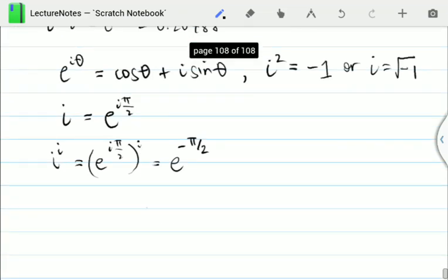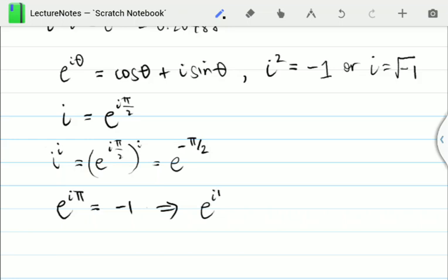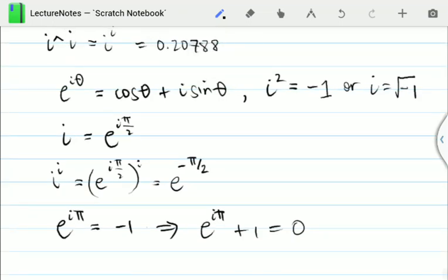Of course, this famous identity is also the one responsible for the very famous e to the i pi. When you let theta equal pi, cos of pi is -1 and sine of pi is 0, and this gives you e to the i pi plus 1 is equal to 0. Most people say that this is their favorite equation, because it relates very basic quantities 1 and 0, then two constants e and pi, and then the complex number i. It really looks beautiful, but from the Euler identity, you can also get my favorite number, i to the i.